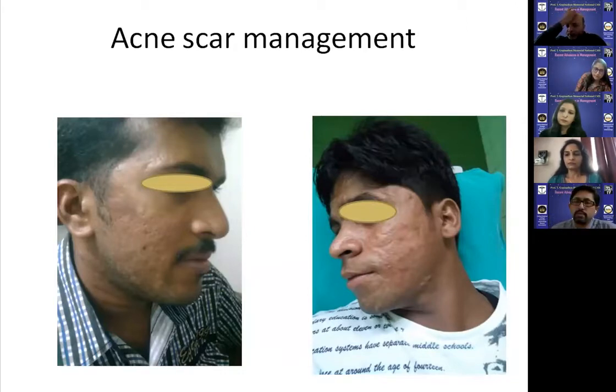That depends upon the type of the scars, no? It depends upon the type of the scars. Peels will be highly useful in superficial scars. But in cases with deep scars, ablative lasers can be tried, like carbon dioxide laser. But these days, I would always go in for MNRF, because I feel that MNRF is not color coded compared to the fractional lasers, because MNRF doesn't depend upon the pigment.